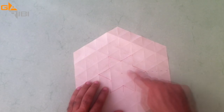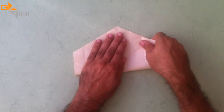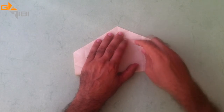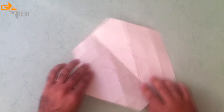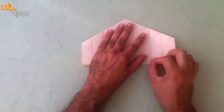How am I going to do it? This is actually part of the median. So I'm taking this corner to the far corner, and I crease from here to here. Two triangles only. And once again, on the other side. Open up, rotate, and next corner, just the same.